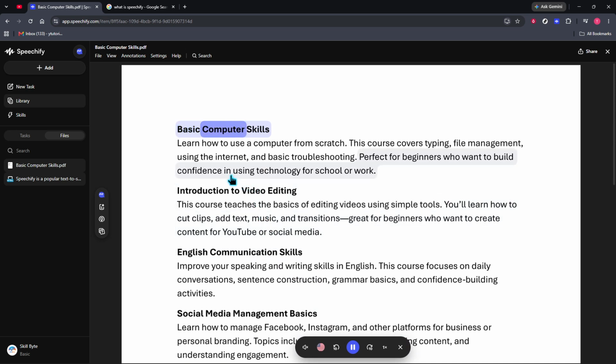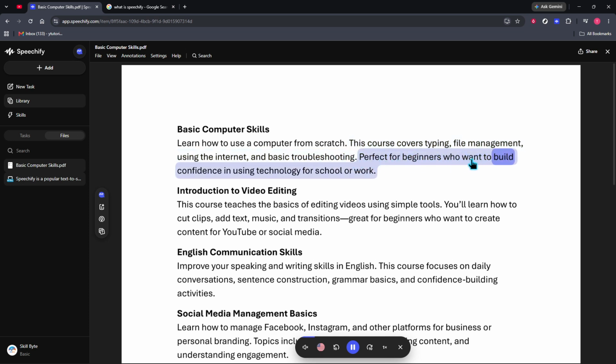Let's start with commas. A comma creates a short, natural breath pause. This is useful when you want to briefly separate ideas without making the reading feel too choppy. If a sentence feels like it's moving too fast, adding a comma can help slow it down just enough for better clarity.